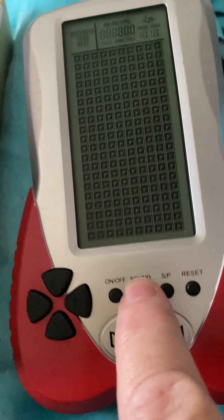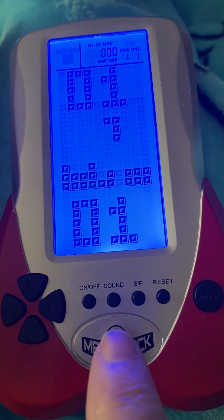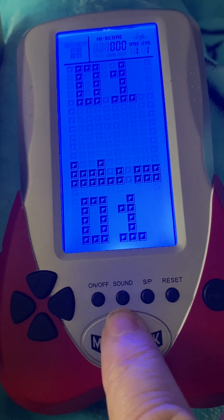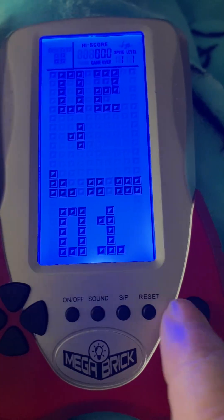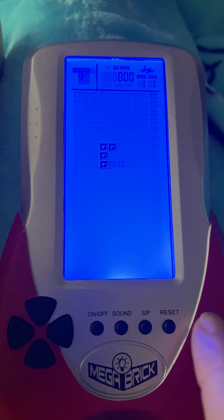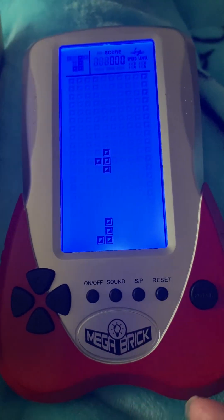You don't have to have the sound on — you can turn the sound off. To adjust the backlight, slightly press up if you want to make it brighter, just press your finger on it and keep it held down and it'll go brighter. This button is rotate right, that's reset, and that's start or pause. There's also the obvious left, right, up and down — very easy to use.